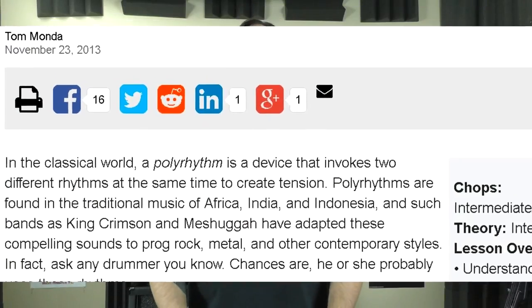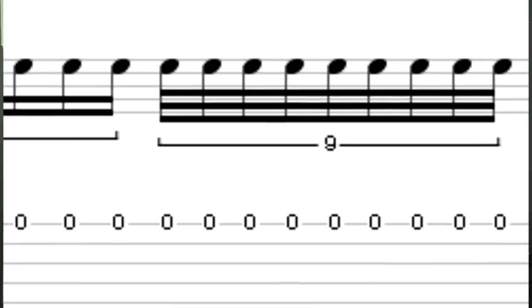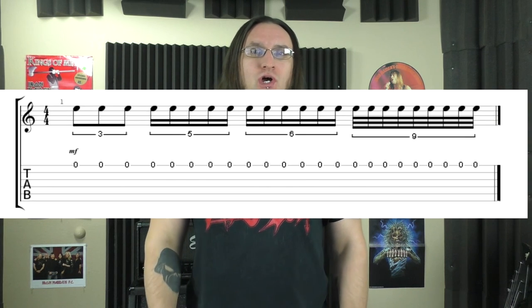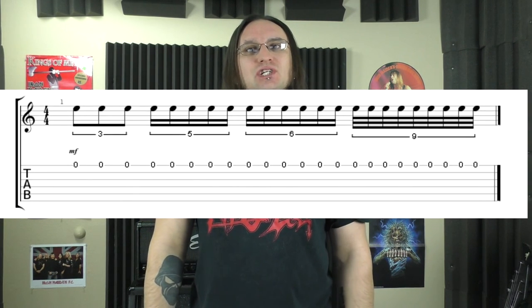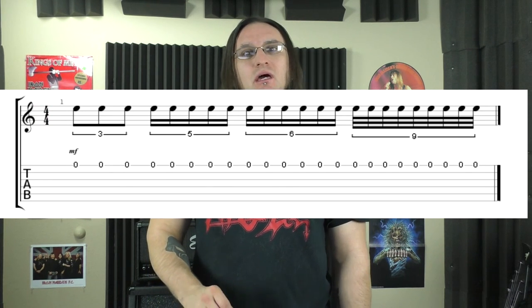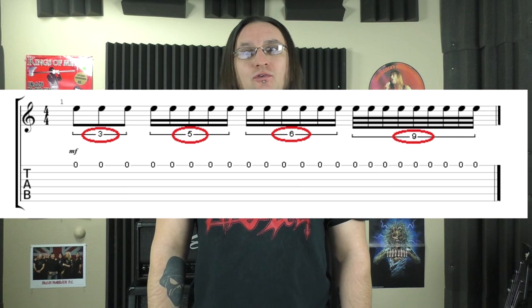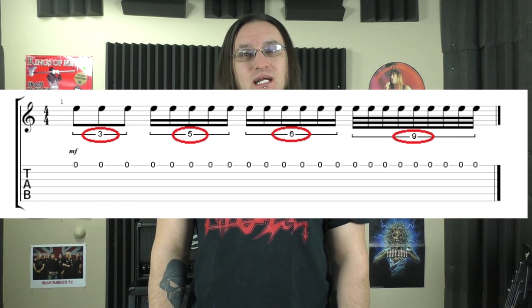A polyrhythm is used to create tension in a song. By placing at least two different rhythms together that sound somewhat off, you can create something that really stands out to the listener's ear. When you see something like a triplet or quintuplet, sextuplet, nonuplet, etc., you're probably dealing with a polyrhythm. Notes grouped in this fashion will have some indication that they are not naturally found within the given time signature you are playing in. The numbers circled on screen right now are the numbers indicating a deviation from what's normally found in this time signature.